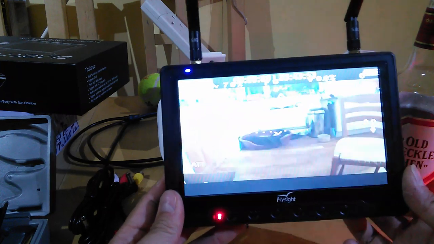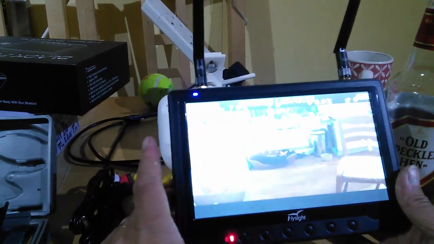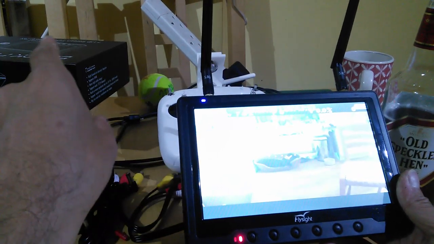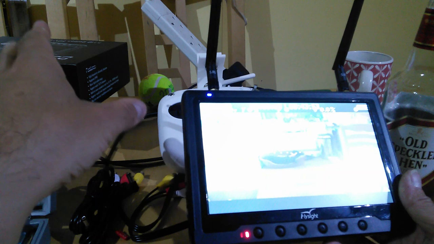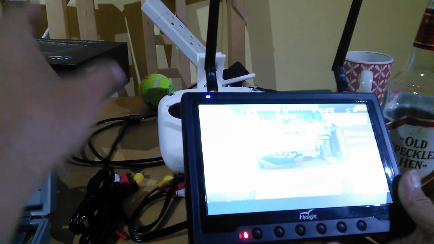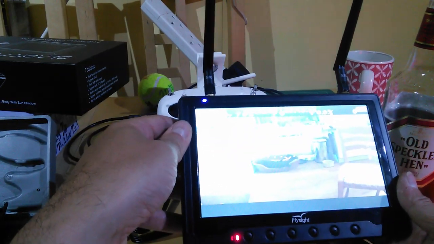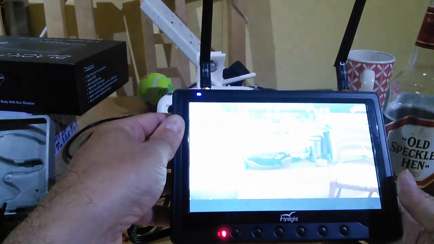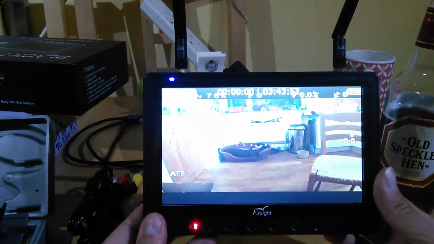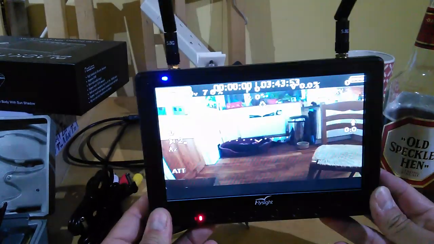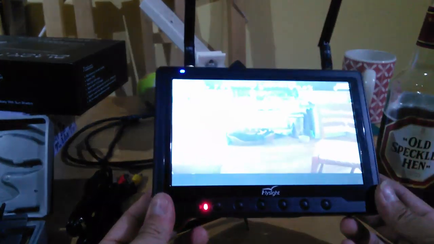It's currently available in the UK around about the £150 mark. Just be aware that I think the standard kit does not come with any sort of mains power to charge the battery. The retailer that I bought it from did include a wall plug, a 12 volt bog standard thing, which is useful. But I think in the standard package, it isn't included. So just have a look out for that if you haven't got a suitable power supply. Like I said, it will run off lipos as well.